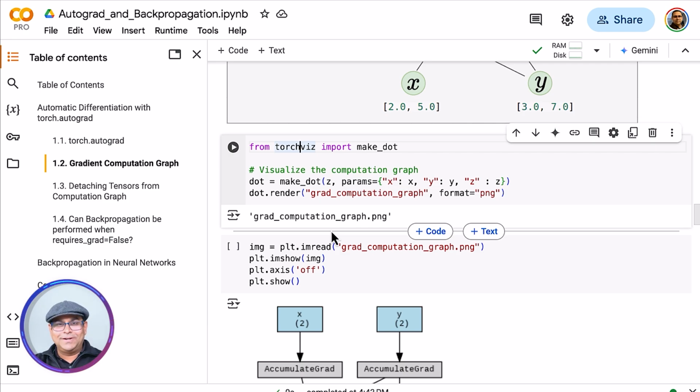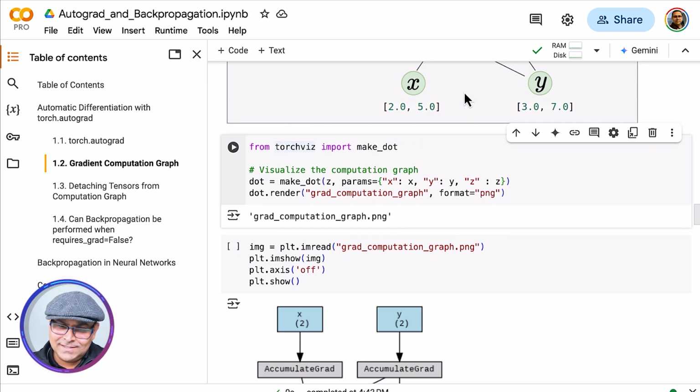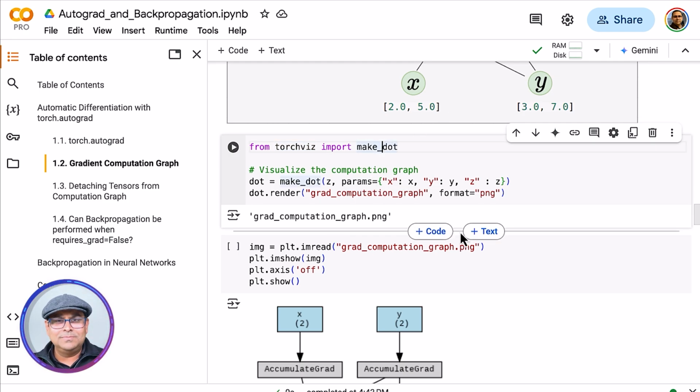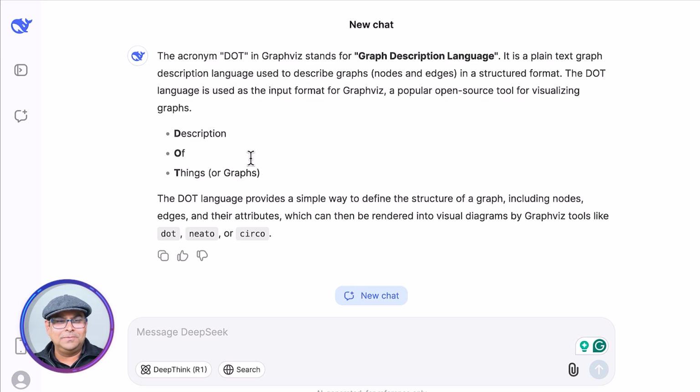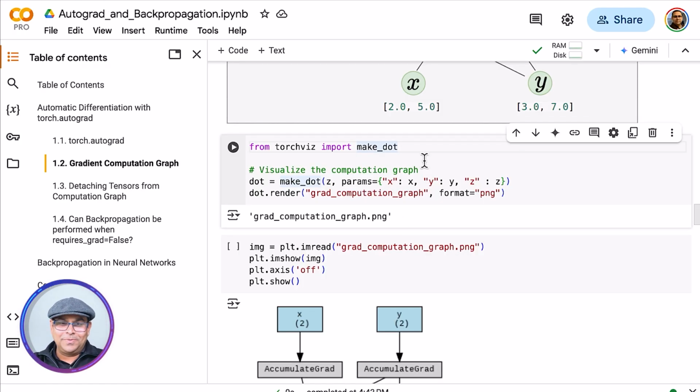There are several theories why it is called dot. Some say it is description of things, as DeepSeek told me, but ChatGPT told me something else. So nobody knows actually what this dot means, but this is a visualizer.